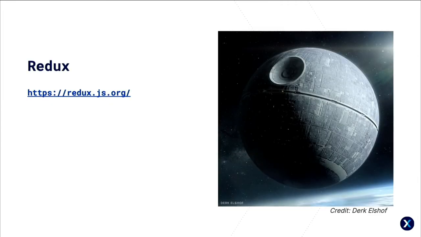Cool. So next up is getting to the higher limit of my knowledge on this topic, but I'm going to try and do it some justice. So Redux is our global store for our data. In essence, Redux has one store to rule them all, hence the Death Star. But our initial prototypes on this project actually went, screw that, we're going to have one store for each app. That's going to allow us to have independent search apps, and we're not going to step on each other's toes if we didn't want to. Turns out, yeah, don't do that, it's a bad idea.